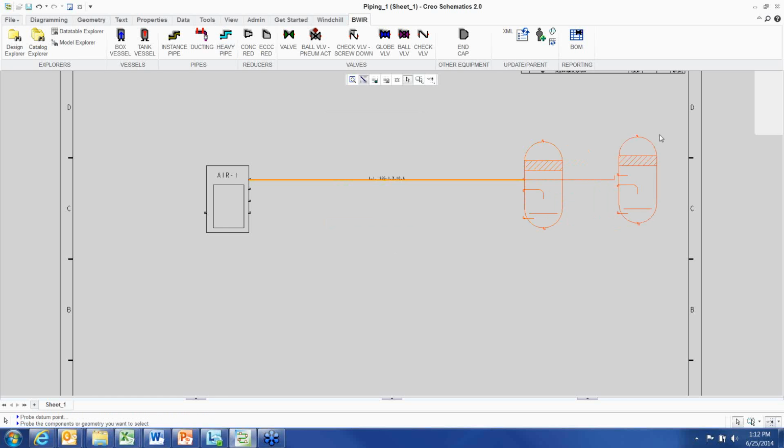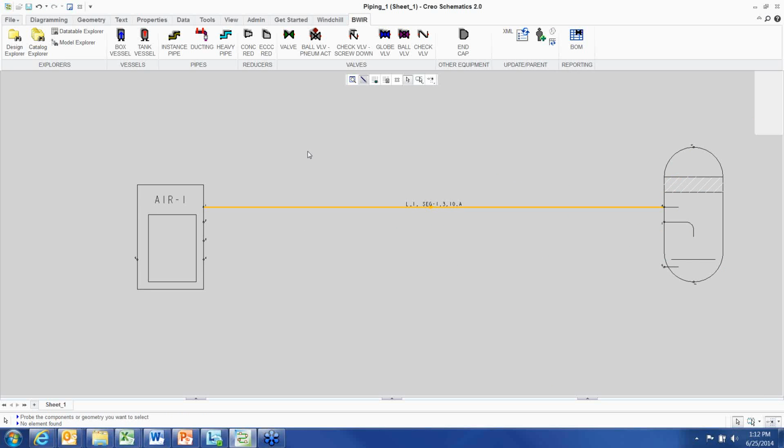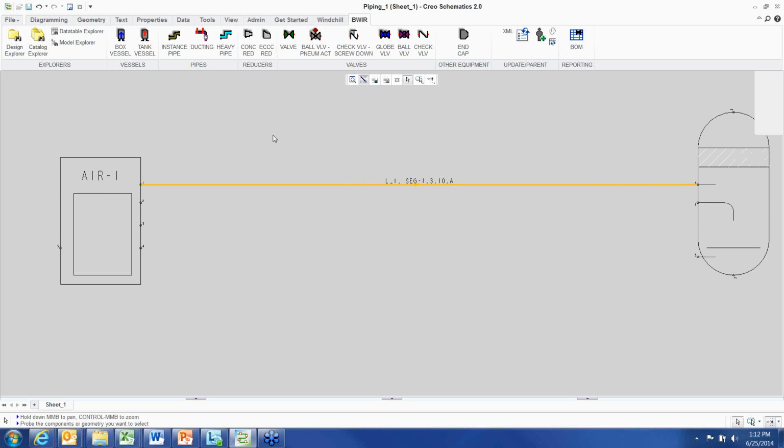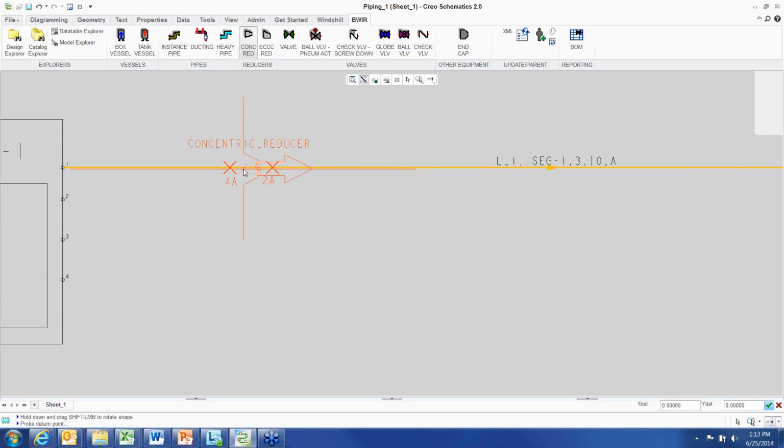So you can then move these things around once they're placed. It's very, very easy to manipulate, and so on and so forth. So we have a generic line placed down. The next thing I might want to do, working over my workflows, is my reducers, and I'm going to go ahead and place a reducer on the line right here. You notice it breaks the line up as I'm placing it.